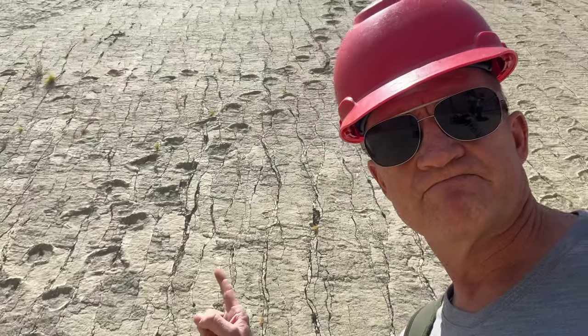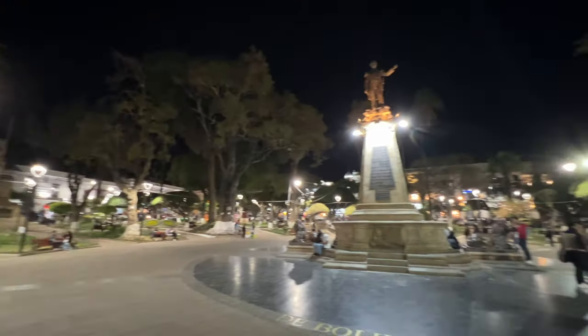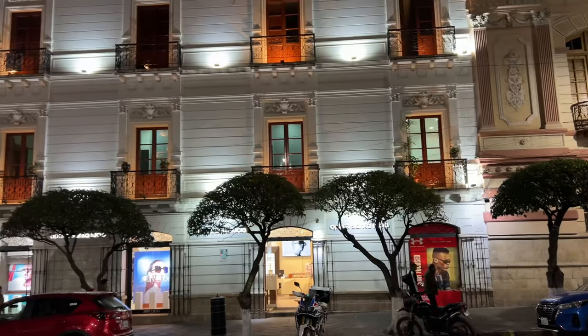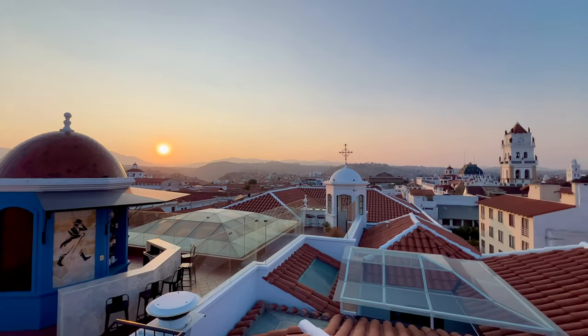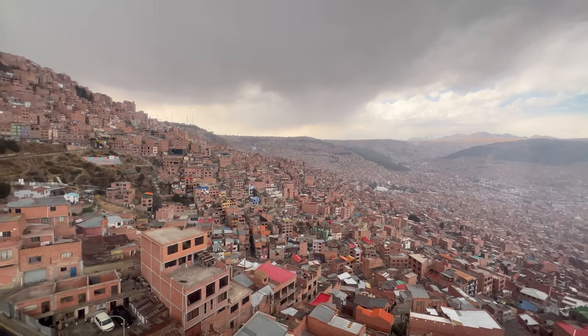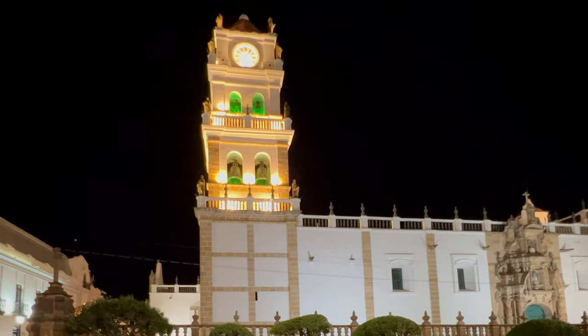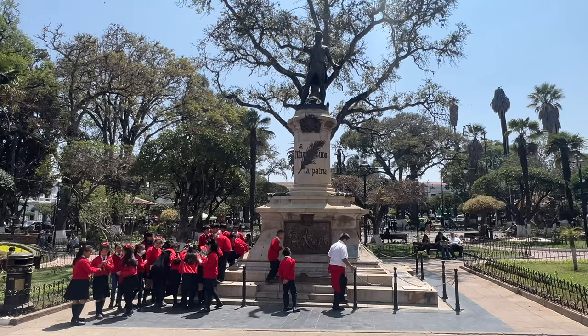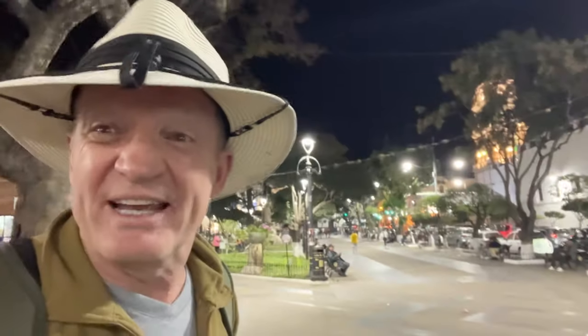That is genuinely impressive. Welcome to Sucre in Bolivia. Sucre is actually the constitutional capital, and walking around it is a beautiful, peaceful city where the architecture is wonderful — it certainly has La Paz beat. The authorities in Sucre work very hard at protecting its atmosphere and architecture, which is one of the reasons it's been inscribed on the World Heritage List since 1991, back when you had to be special to get on the World Heritage List.